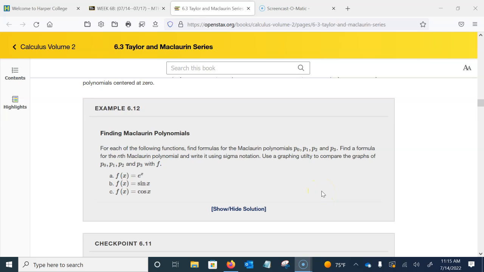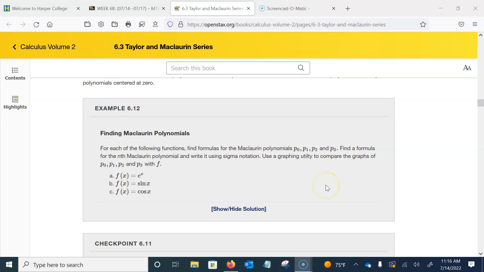All right, we looked at a Taylor polynomial, P0, P1, P2, and P3 for natural log x expanded about x equals 1. So now we'll look at a special case where we take functions and we expand about x equals 0. Those special cases are called the Maclaurin polynomials instead of Taylor polynomials. Remember, it's the same process. On Maclaurin polynomials, you're simply doing an expansion about x equals 0.